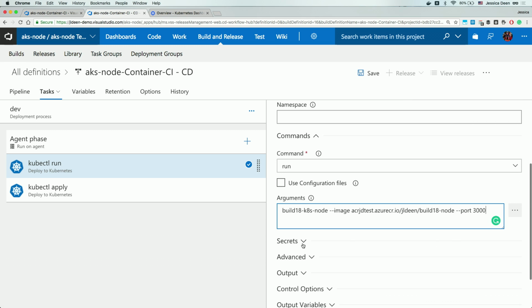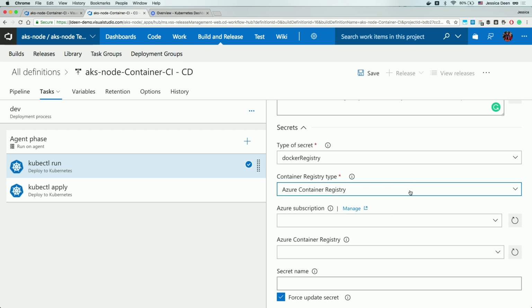Now, the next stage, again, is secrets. If you're still new to Kubernetes, when you're dealing with images in a private repository, you're going to have to set up what's called a secret. It's a Docker registry secret that stores the credential information to your container registry, wherever your private container registry might be, and it stores it for the Kubernetes deployment. So the deployment can have the permissions to go grab that image and run it.